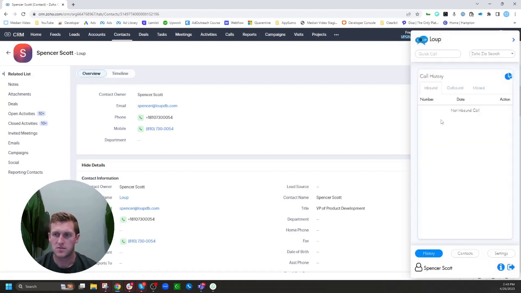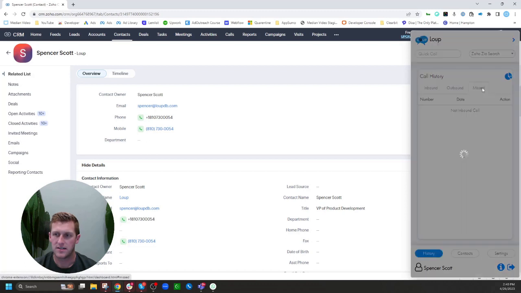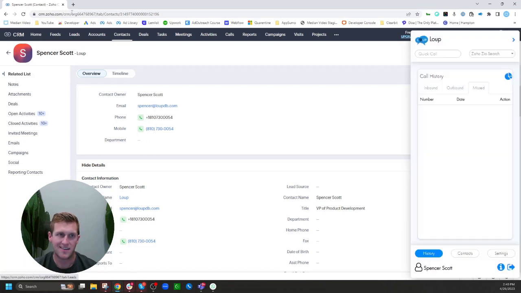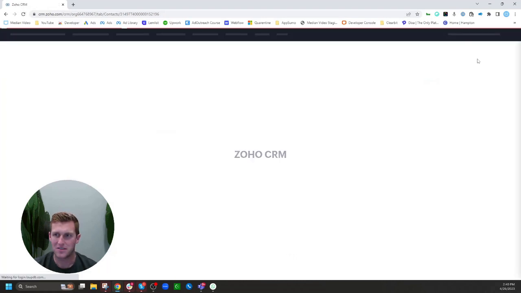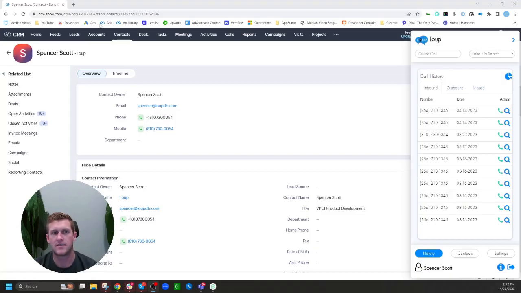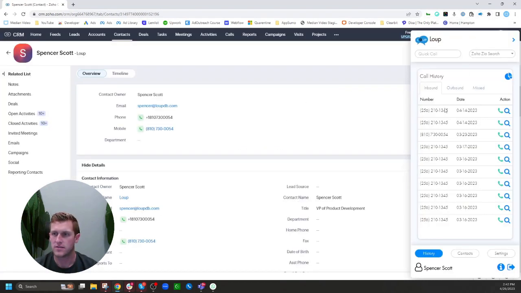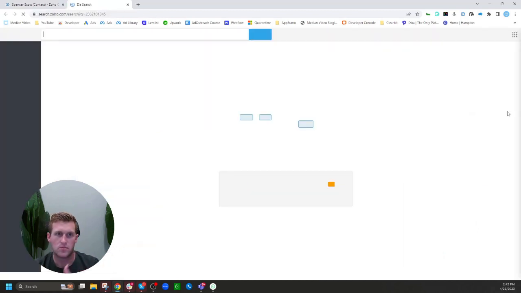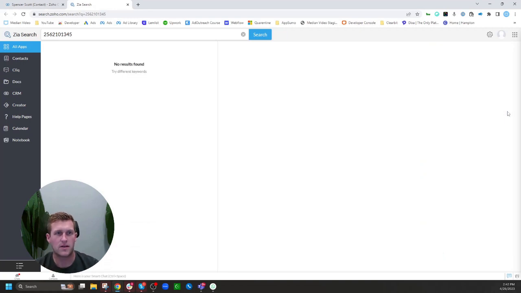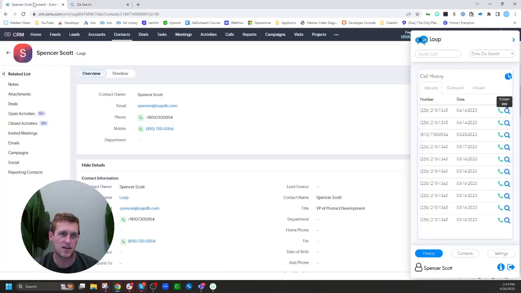because what ends up happening is when a call comes in, you can actually just pop right up, and it looks like I need to refresh my call history here. Here is the call history. As you can see it right here in the Chrome extension. I just click refresh on the browser here, but I have Zia search, and let's say I get a phone call right now, ring ring, boom. What'll happen is it'll open up the browser in a new tab, and it'll run a search inside of Zoho, and when you search the Zia search, as you can see, it searches all the apps.